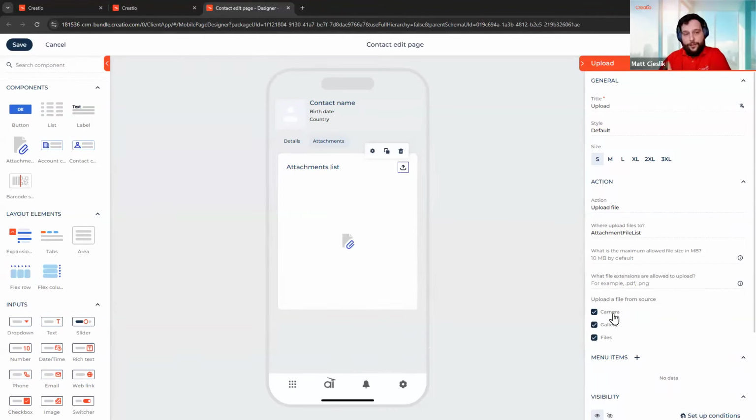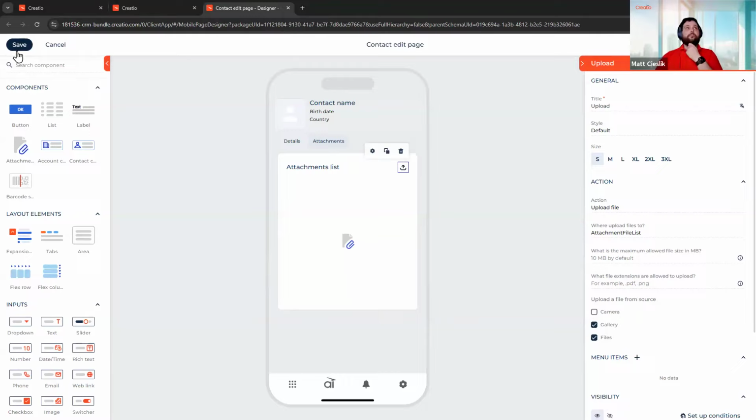So we can use either the camera of our device, or maybe we don't want to use the cameras of our device because of some safety policies. I don't know. That might be the case. Right. So we can select from which source the given user can reach out. If it is the camera, if it is a gallery, or maybe if it is a file browser. So we have got to determine it ourselves.